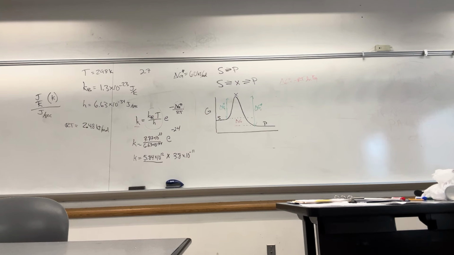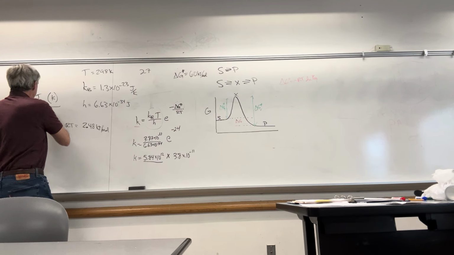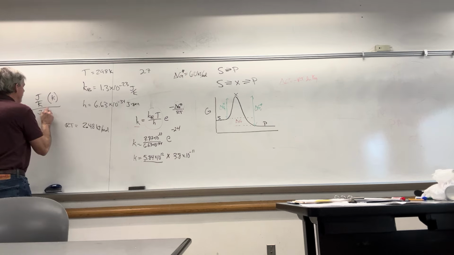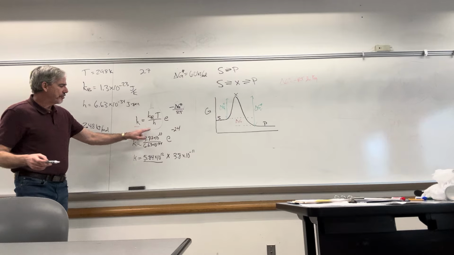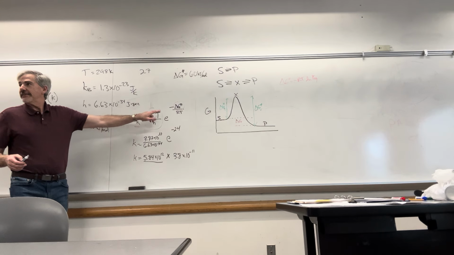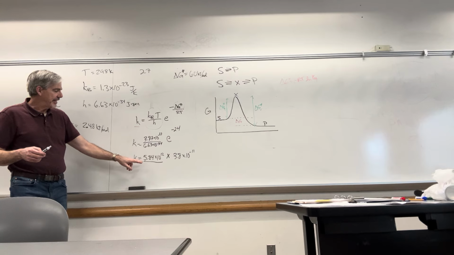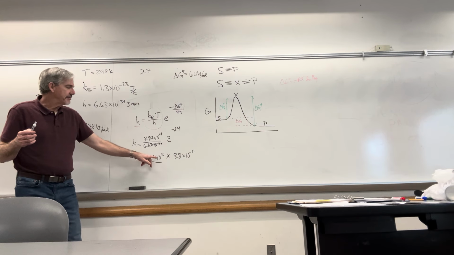Okay, right, so I made a mistake when I wrote this up here, so it's not joules per second. This is joules times seconds. All right, so when you go through multiplying Boltzmann's constant times temperature, standard temperature, divided by Planck's constant, you should end up with 5.84, depending on how you round, something like that, times 10 to the 12th.